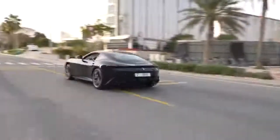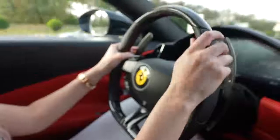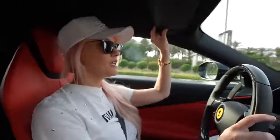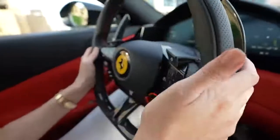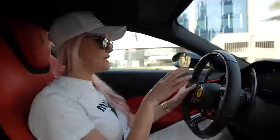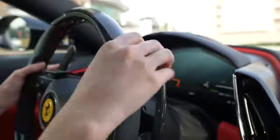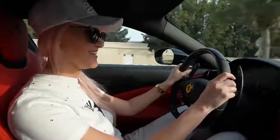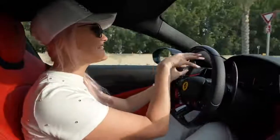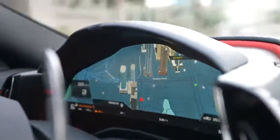The carbon fiber on the wheel is an optional extra. One thing I found that I don't really like is there's no mirror. The indicators are nowhere on the stalks — just like other Ferraris, they're on the wheel buttons. What I do like about the Roma is you can clearly see if your indicator light is on. In other Ferraris the lights are kind of hidden around the corner and I could never tell if my indicator was left on — I was always one of those people driving around with the indicator on! In this one I can clearly see if they're on or off. The display really is lovely — so big.